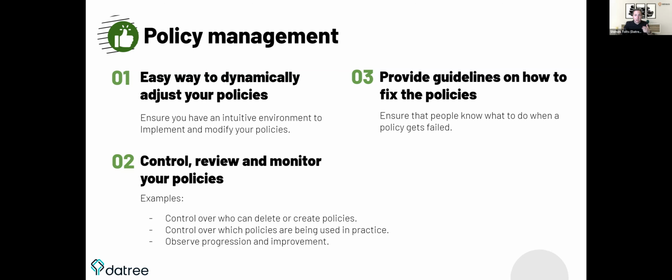Having a centralized solution to manage your policies and distribute them across the organization is important. Another caveat is that if you don't have a centralized policy management solution, different people will have different versions of the policy.